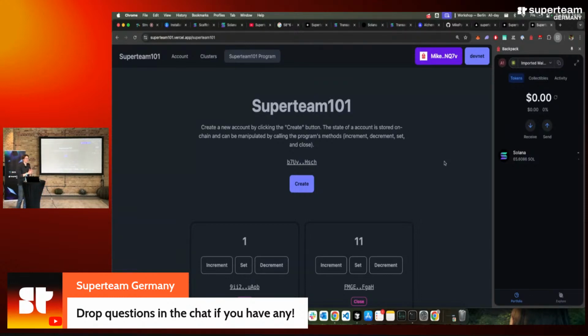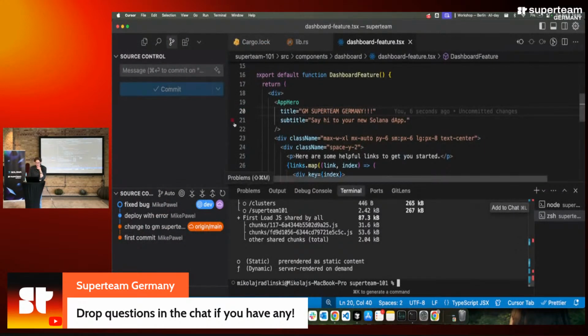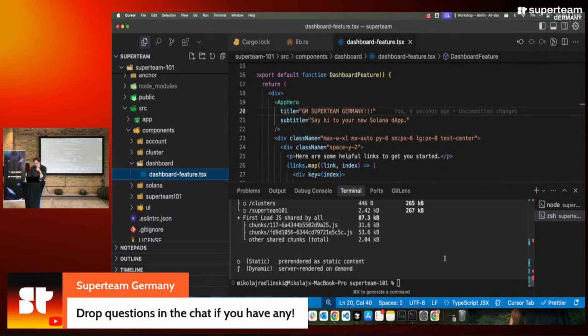Maybe if you'd like to know how to generate your own private wallet with a prefix, I can also show it to you. It's just like a fun trick. You would like to see? Sure. All right, so this is the thing that I mentioned today in the morning, that you can use the Solana CLI to generate your own wallets with a specific prefix. So you actually mine for your wallet.